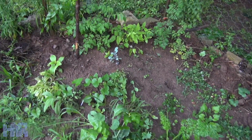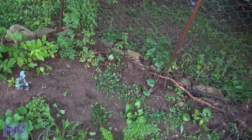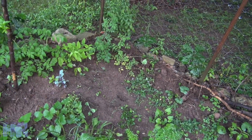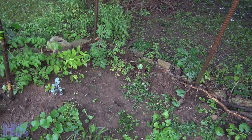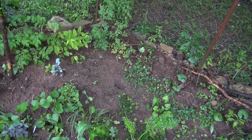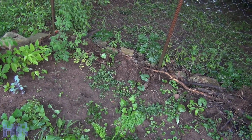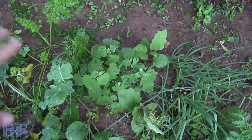I'm going to let some of the stuff grow through the winter. Whatever I don't harvest, if there is any kind of harvest out of here, I'm just going to let grow through the winter. I'm not going to do anything with it. I want to see what comes up the next year. So we'll see how things do the following year with the seeds that come up from these plants, drop, and then grow again. What else we got in here? We got all kinds of stuff in here.